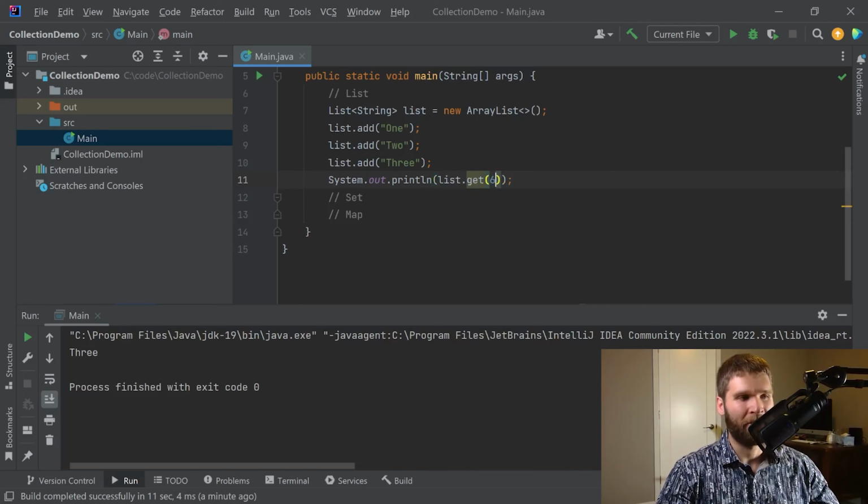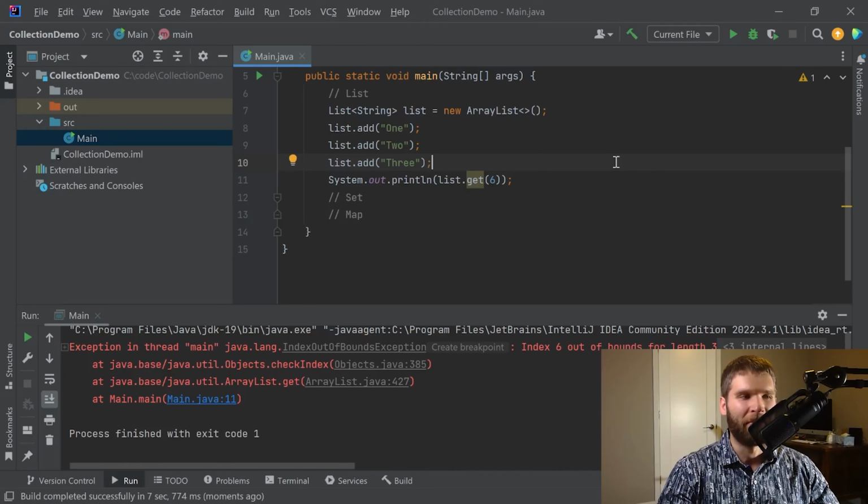And then if we do something that's out of bounds, we get something pretty similar to what we're used to with arrays, and that is we get an index out of bounds exception. With arrays, you get an array index out of bounds exception, versus with lists, you get an index out of bounds exception. And you'll notice that we are looking at the array list implementation here. Each implementation of the list interface will have custom ways of checking certain things, and they'll have different rules on what a list can and can't do. But generally speaking, if you try to do a get on an element that isn't in your list, you're going to get an index out of bounds exception.